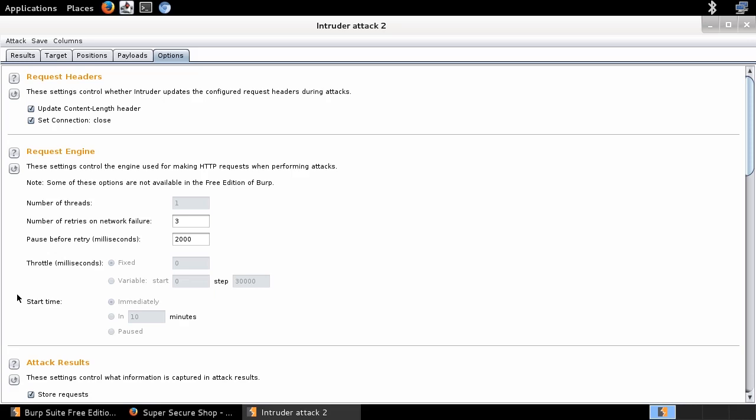What I've got here is Burp Suite free, as you remember from the previous demos. And you can see here, I cannot edit these things, right? So I cannot play with throttling. I cannot introduce delays in between consecutive requests going out from this fuzzer. And I've got a problem.